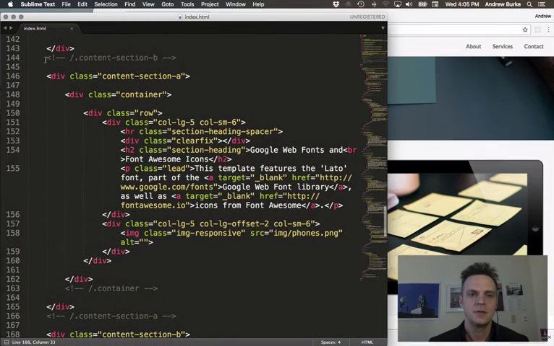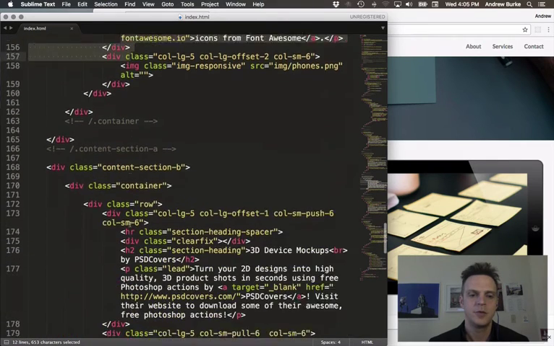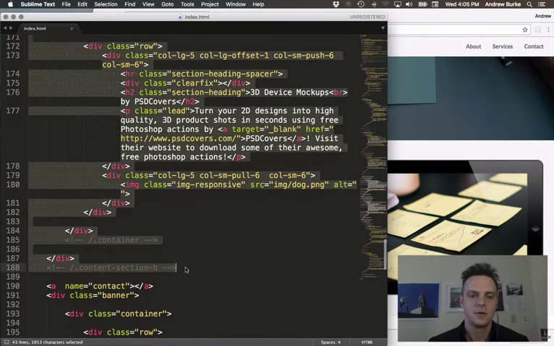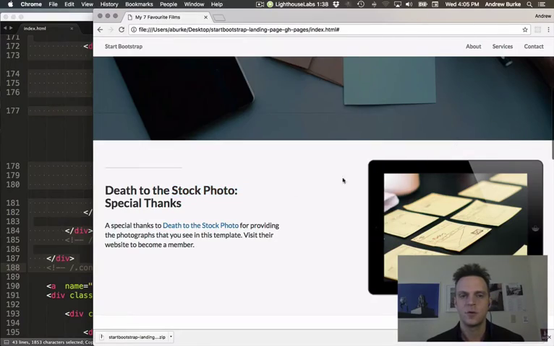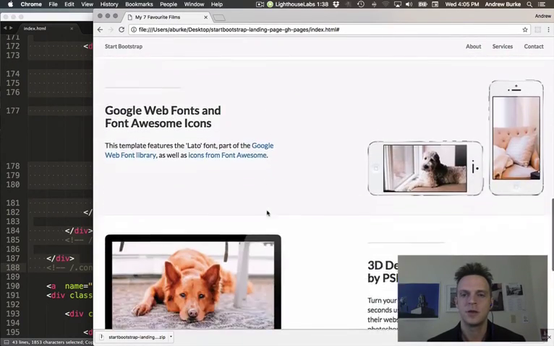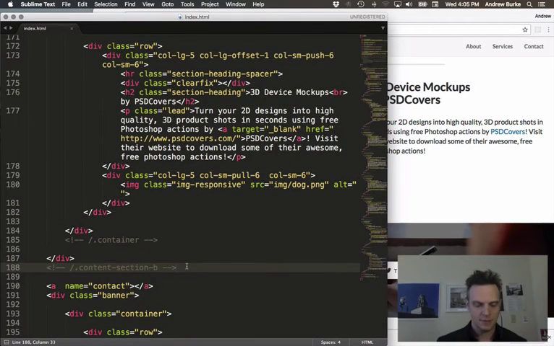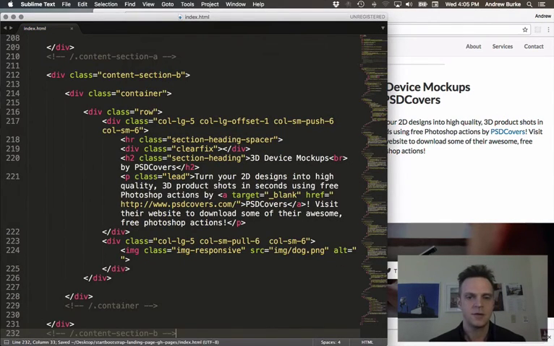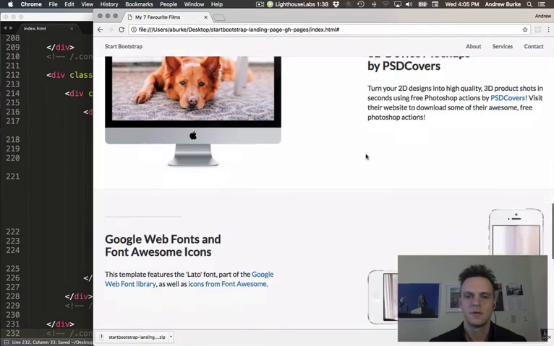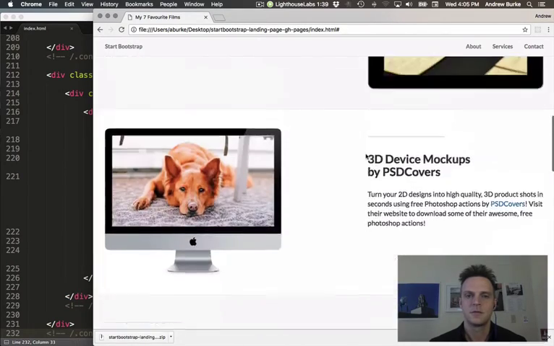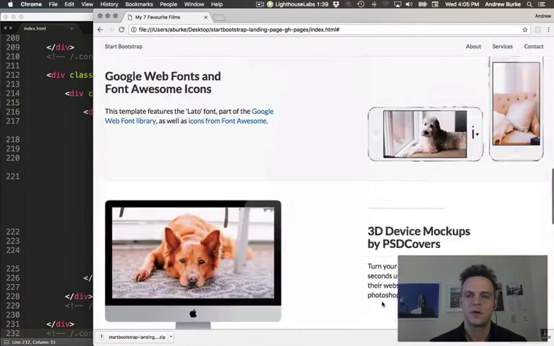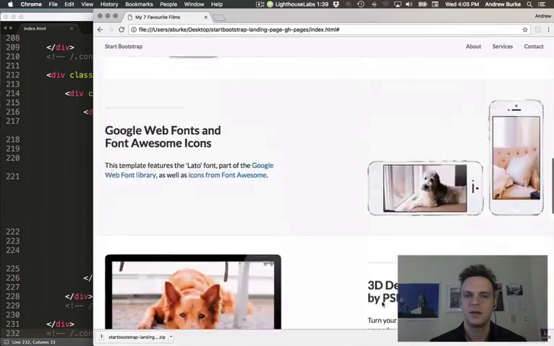And now we can do both of these sections together. So that means we can now already have 4. So let's see, 1, 2, 3, 4. And then we're going to add 2 more, 5, 6, you can see here. And then one last one, and it's going to be with the picture on the right.